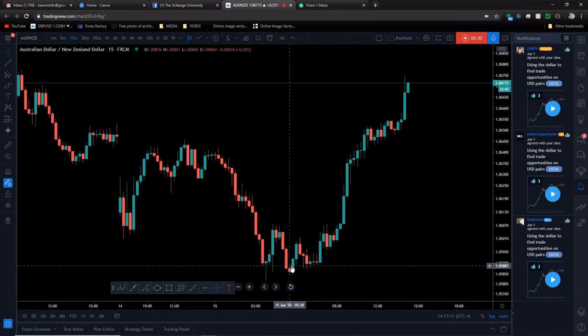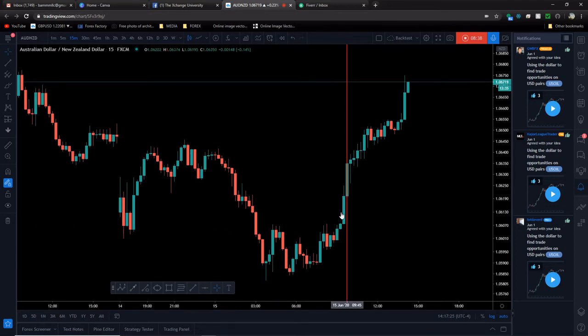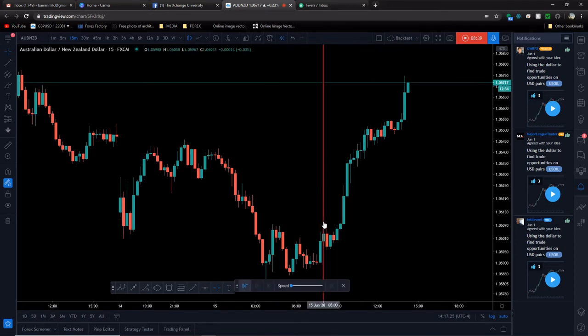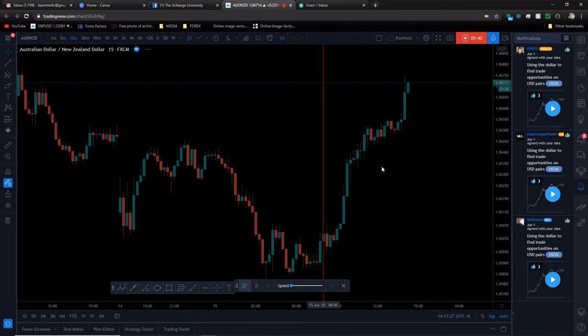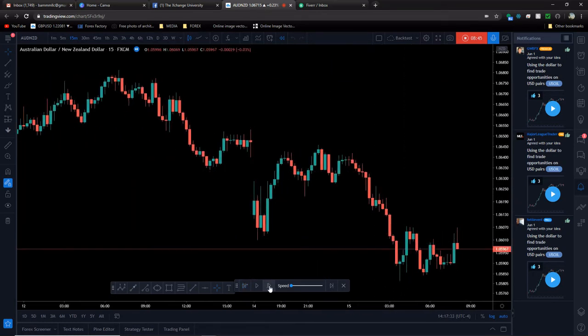It's a lot of the stuff we're going to go over. You could also use a replay feature, bar replay. So say you're trying to figure out how to catch these moves. You want to see what the market was before this one up. How could we analyze it? So you can actually do that, and you can do bar by bar replay.